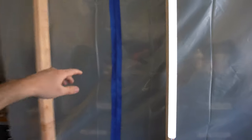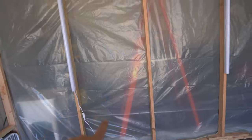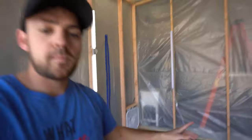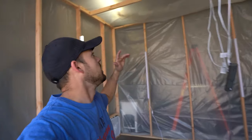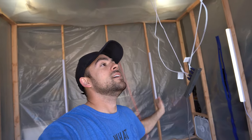I put a couple of these zipper doors in so that I could access my toolbox behind it, because this is so tight already inside this garage. I've got another one over here. I'm gonna do one more zipper back here just so I can access the back and get all my plugs. I was a little short on an extension cord, so I have to pick a few more of those up so that I can get everything completely wired and all the lights turn on. But I just wanted to show you guys the fan setup.